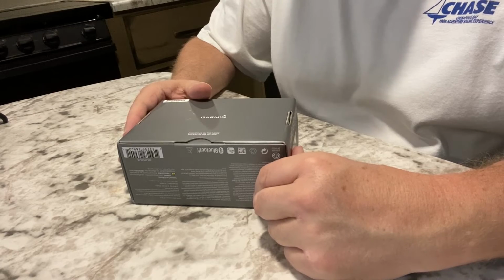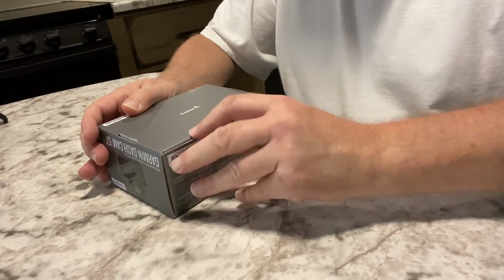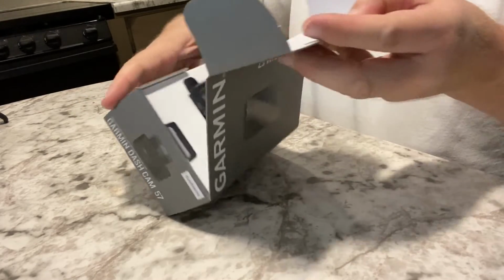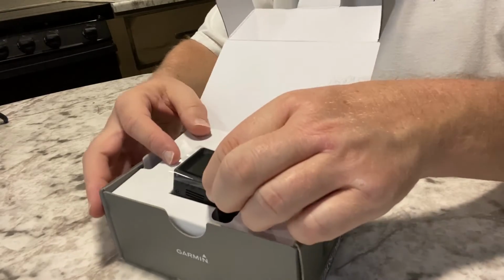All right, I'm going to go ahead and open the box. So there's a tab on the bottom here towards the back. We will just pull that open. There we go. And we've got the actual dash cam itself, which is nice. It's rectangular. It's a little bit smaller than if you're familiar with a GoPro. It's about half the size of a GoPro. Camera on the front, screen on the back, and it does have a series of buttons along the side.